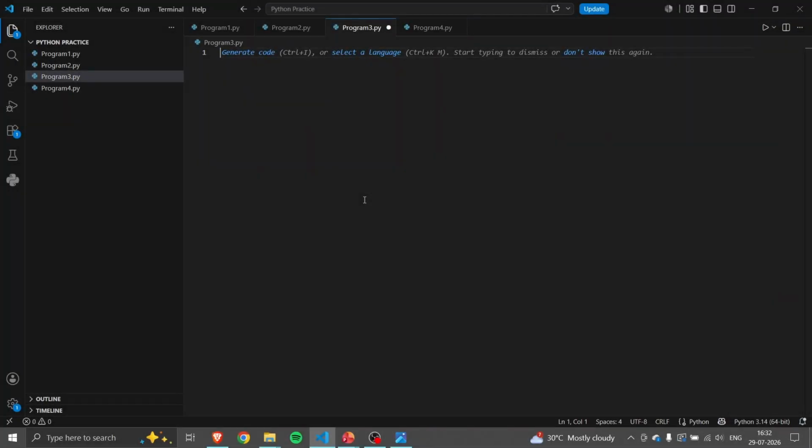Example 3, the bill splitter. First, we'll have a function as split_bill with parameters as total, people, and tip_percentage, which we'll set here only, which is 10.